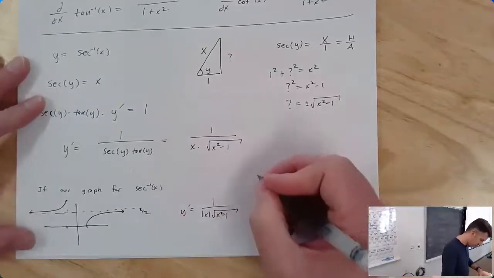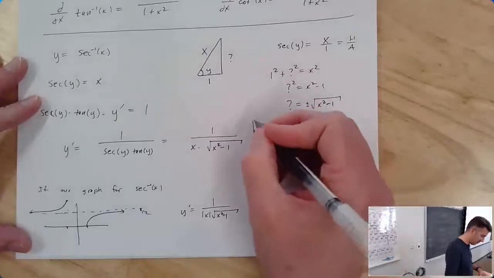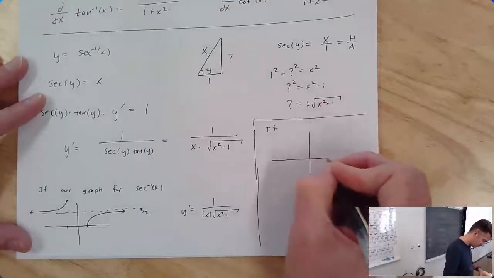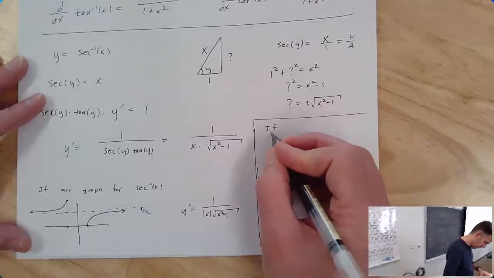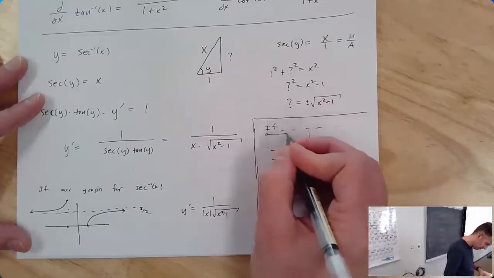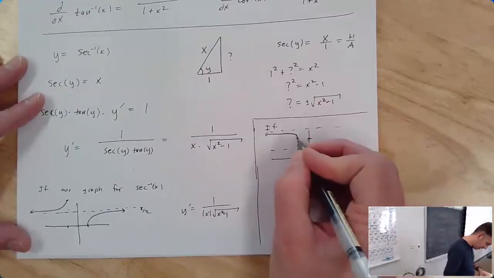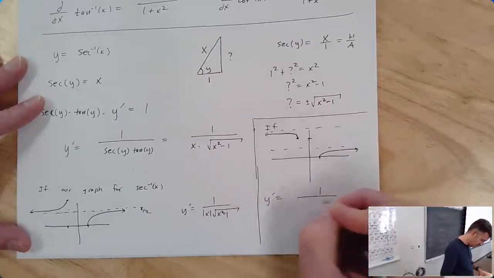On the other hand, if our graph was the one that I consider to be the terrible graph personally, if our graph was this one instead, sorry, I know I'm doing these kind of slipshod here. The graph was this one that looked like this. Then the derivative is negative over here and positive over here. So I want my derivative to be just 1 over x times the square root of x squared minus 1.